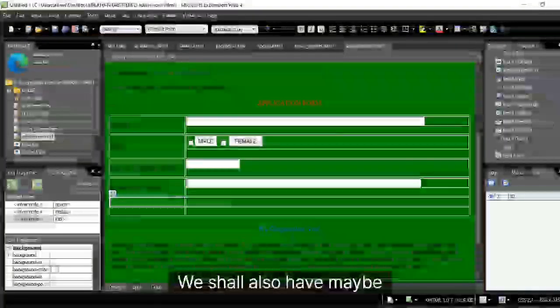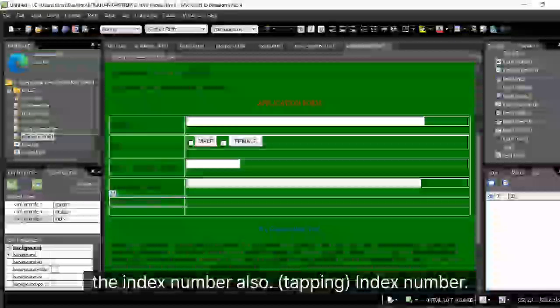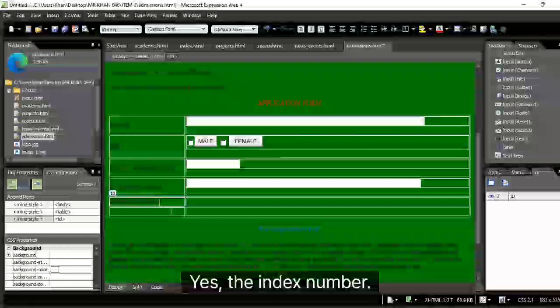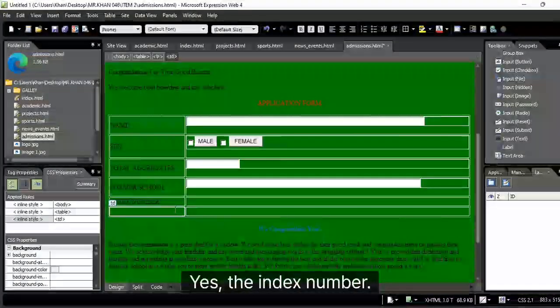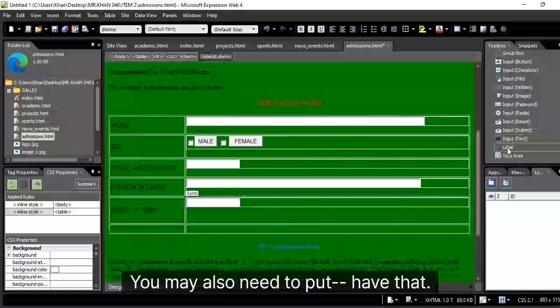We shall also have maybe the index number also. Yes. The index number. You may also need report.